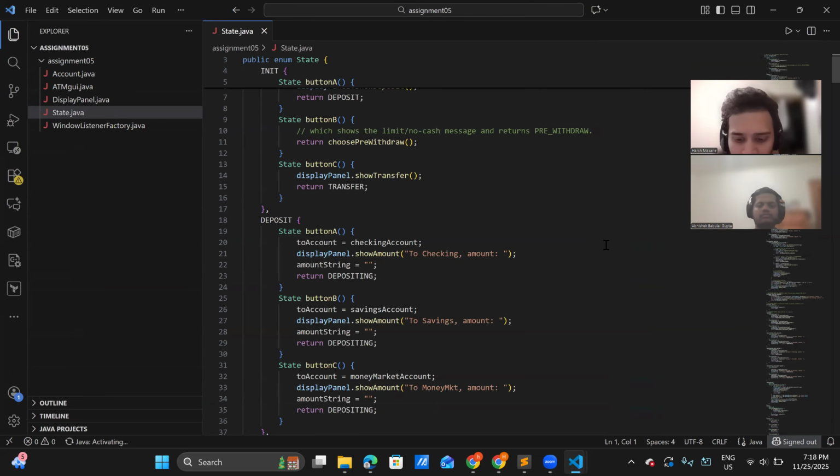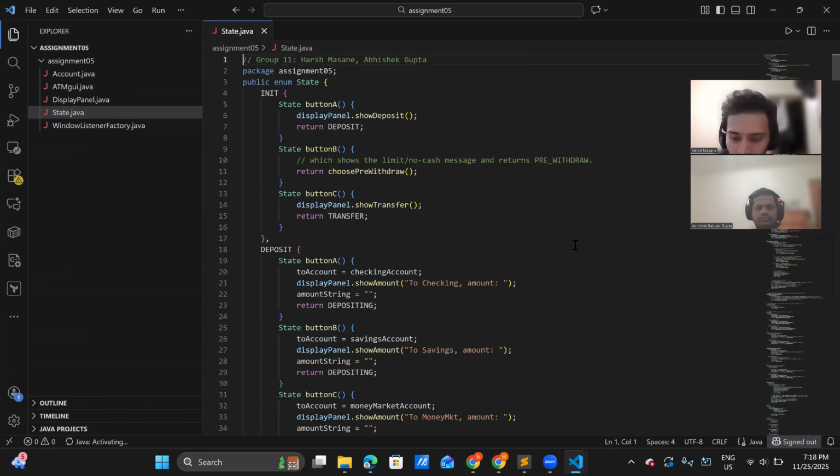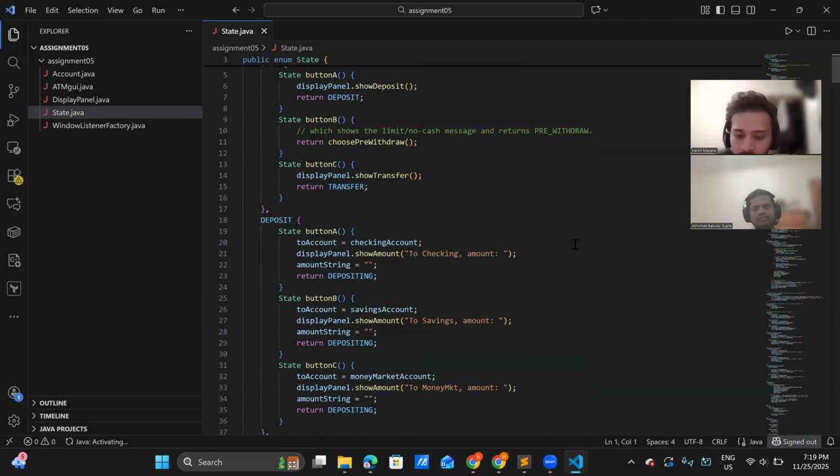Now I will start with the state.java file, which is what I worked on first. It has an enum where each state represents a screen or a mode of the ATM. From here, the user can choose deposit, withdraw, or transfer.